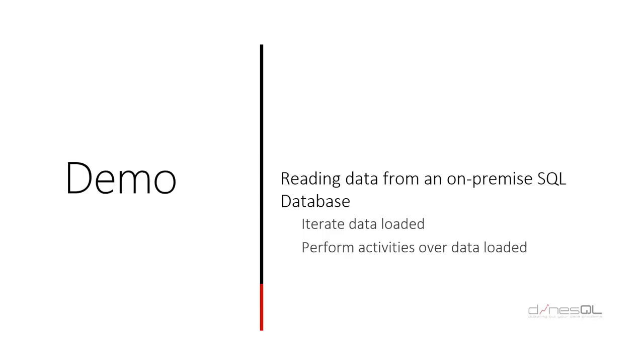Okay, so let's see how we can use these lookup and for each activities with our ADF. I'm going to make the demo very simple. I'll be connecting with my on-premise SQL Server database, getting some data, and then using that data set as my data collection. I'll be iterating that data collection and reading one by one, and then performing some additional activities based on the data I have loaded. That's what I'm going to show you.